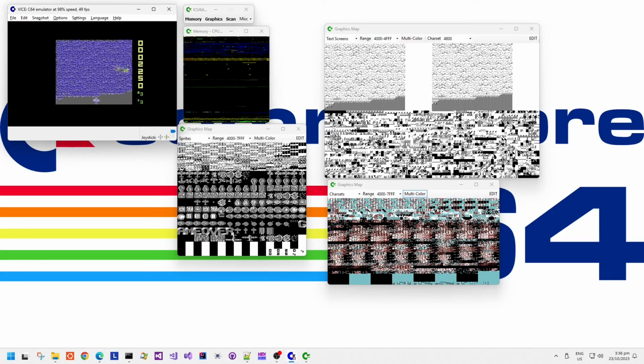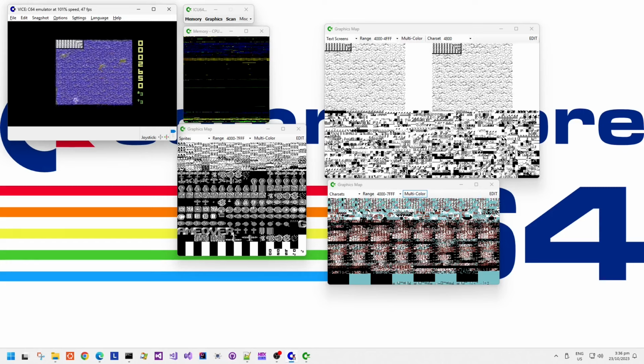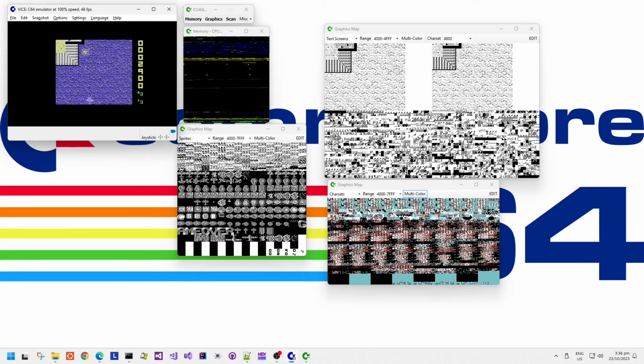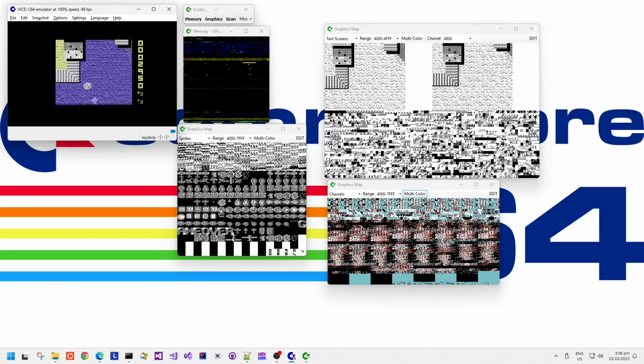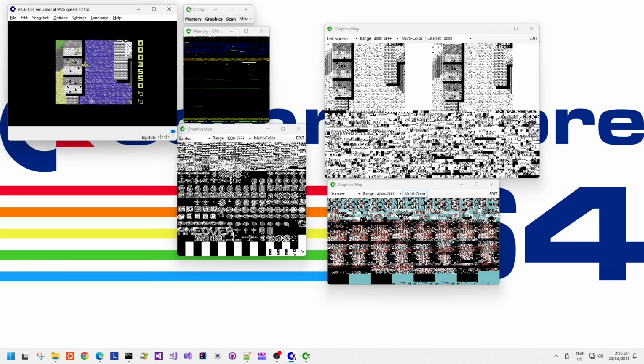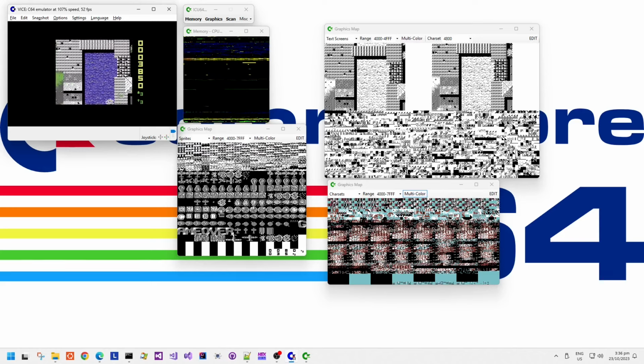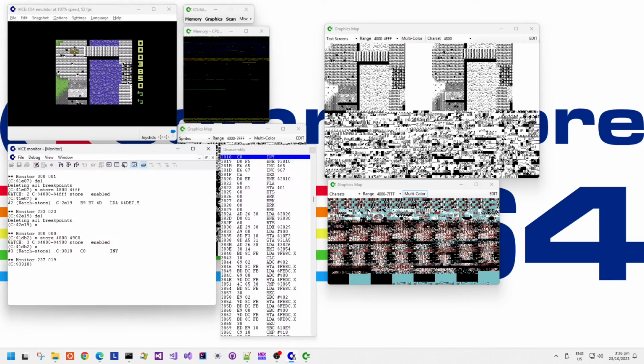Now, we've seen games update characters before, like Power Drift, like Turbocharge. They do that to generate more graphical variety, and I'm not surprised that this game also does that, because this game has pretty nice background graphics and pretty varied, so there should be some updates.